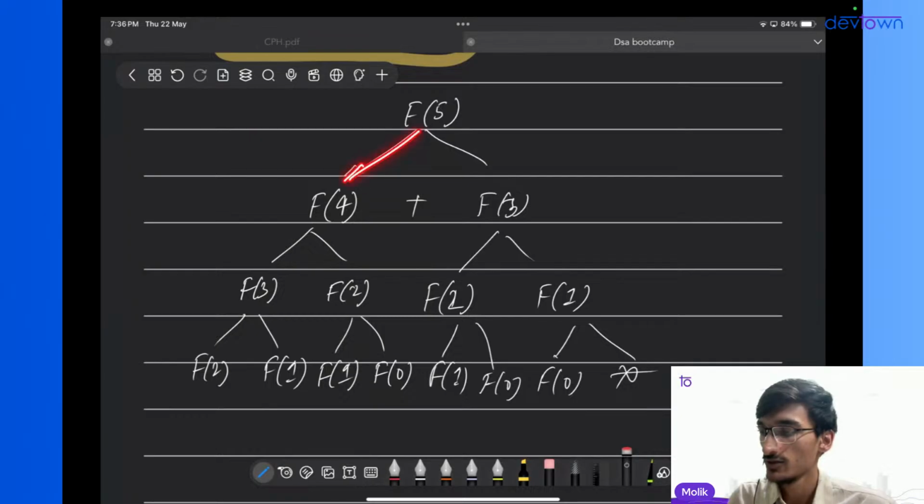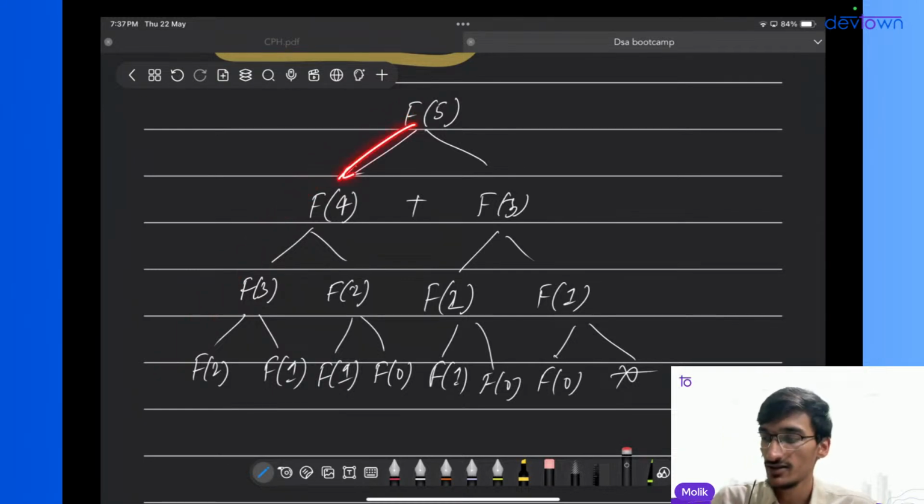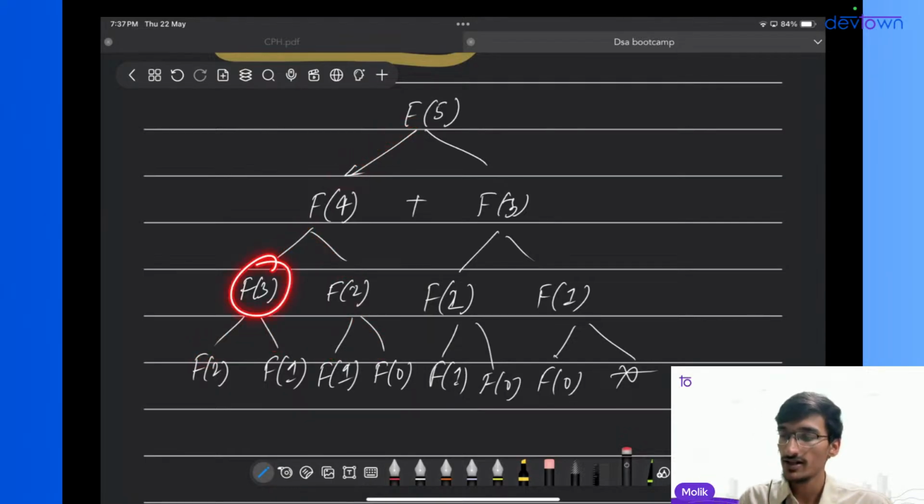First our computer will go in f of 4. Then we'll go f of 3, then f of 2, then f of 1, then f of 2. I won't say DFS because then you guys will ask what is DFS. I will say simply it will go to the depth first. First here, then here, then here, then here. So my argument is, if we have gone here first, then why are we calculating this whole tree again?